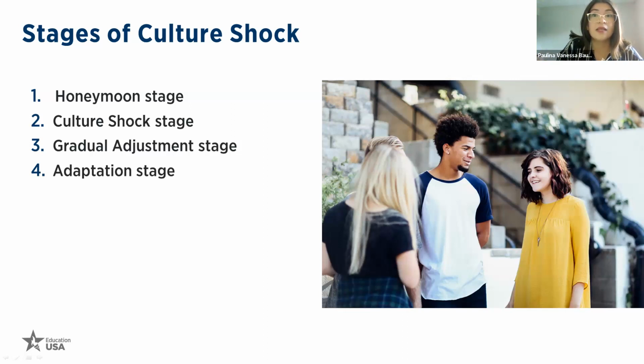What else? Of course, the immigration office at the university, because at some point you're going to have to stop by the immigration office at your university, right? And it doesn't have to be for anything bad that's going on with your status. It's always just a good idea to check in with them, make an appointment, make sure that you're on track and always on status, to avoid any kind of problems in the future. They're going to be the best guidance for you.